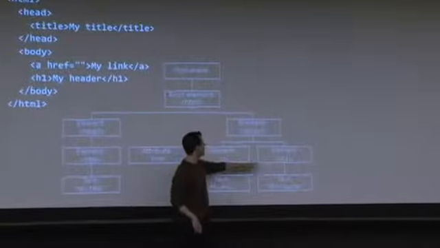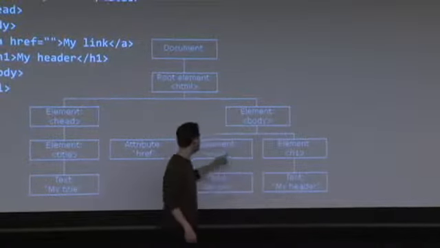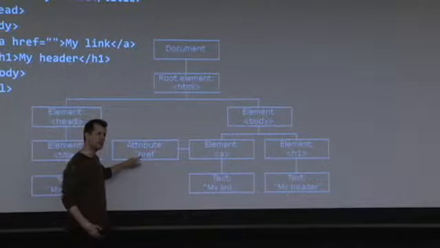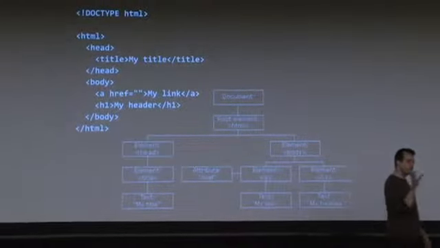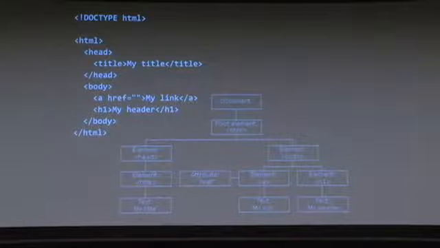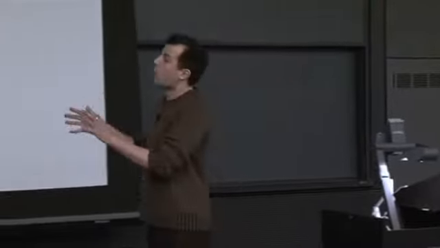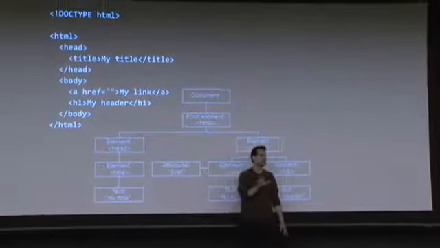Body elements is the same deal. We have an anchor tag and an h1 tag that are children. The h1 tag has some text beneath it. The anchor tag has some text beneath it. But the anchor tag also has an attribute, in this case an href. It wouldn't be correct to show the href attribute as a child below the node, because attributes are not children, if only because they themselves can't have children, if you just think about the HTML. And so this is an artist's rendition of how you might depict an attribute while still making clear it's not a child.